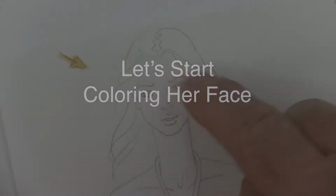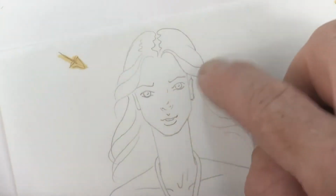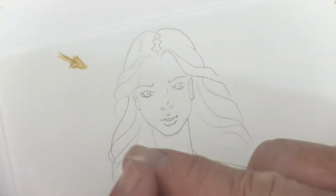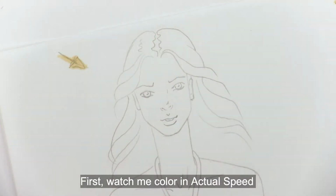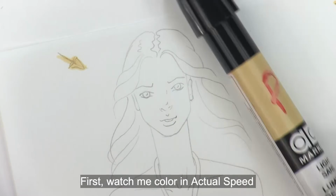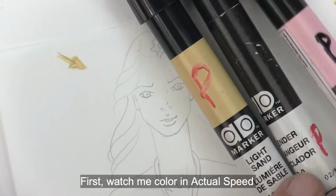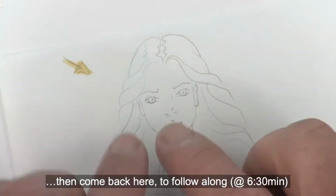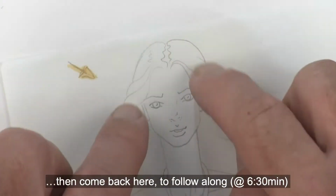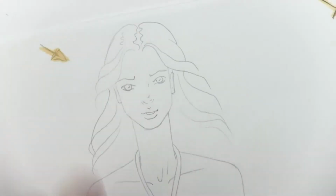Once I start coloring her face, I cannot stop. I want to keep it wet as I add in different colors and stacking more layers to get shadows. The 3 markers you're going to need to start are the light sand, the colorless blender, as well as your pink. And we're going to use all 3 of these together wet here on her face and up in the hairline. So what we're going to do is I'll turn this paper over.